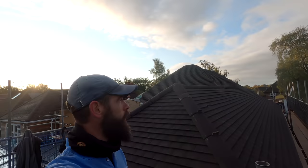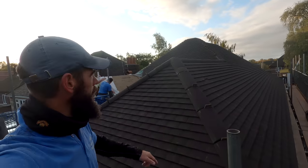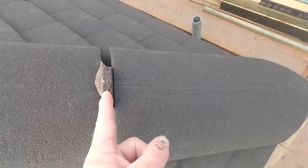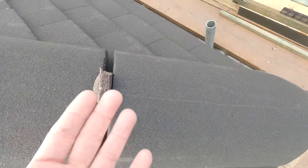Morning everyone, it's a Tuesday, the sun's kind of shining, so we're going to make the most of this today and start getting these hips on. We've already made a start and got them all set out. So we have the hip cut there, then we put a tile in between as a spacer. We're also going to use this tile underneath to pack up the muck.